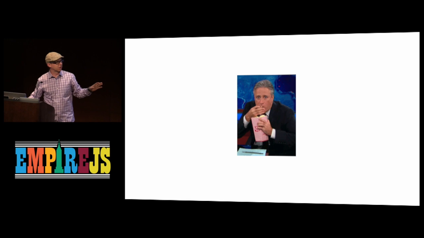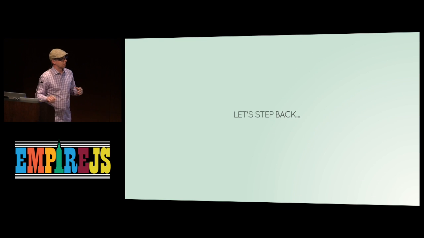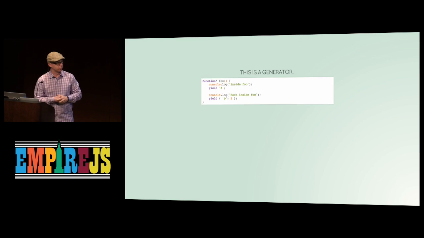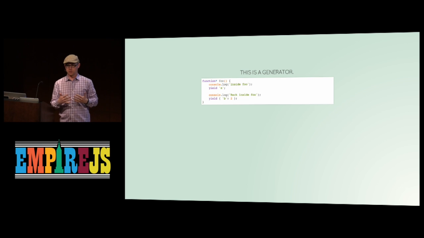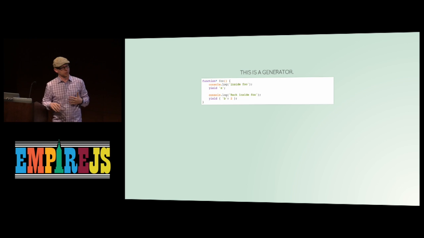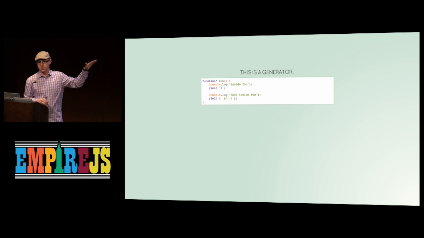Now, before you get to that code, we have to take a step back, and we need to talk about generators, right? Because it's a very different paradigm than you're probably used to. So let's look at just a simple generator. This one has 2 yield statements. I'm going to yield A, and I'm going to yield this object B, and I've got a couple of console log statements in there. Two things to note, of course, the new keyword yield, but also look at that function definition. There's an asterisk there, right?